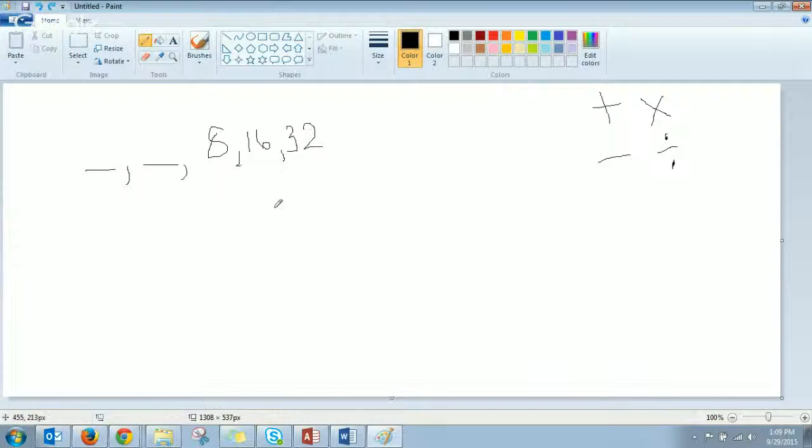And we see that the numbers are getting larger as you go on. So if the numbers are larger as you go on, you need to pick one of these two, because addition makes numbers larger and multiplication makes numbers larger. So let's try multiplication. 8 times something equals 16. 8 times 1 equals 8. 8 times 2, that's 8 plus 8, that's 16. So 8 times 2 equals 16.